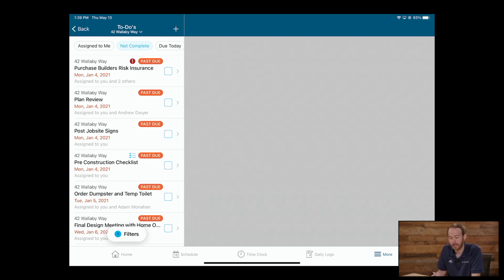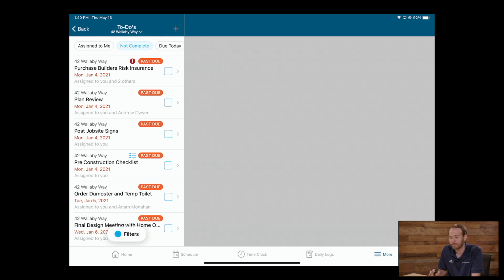They help you stay on top of things, whether they're completed or not. You can search for to-dos that are done, and you can also add checklists within the to-do. So in a lot of ways, it becomes a task list. Common things we see them used for: at the start of jobs, a pre-construction checklist; a punch list at the end of the job; or one-off scenarios where something is broken or you need material, you can send it to your team.